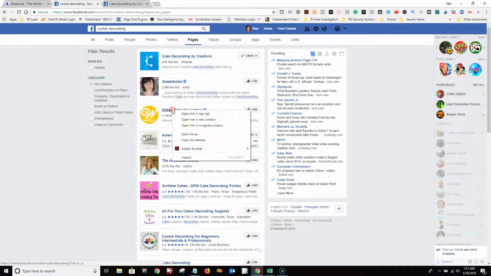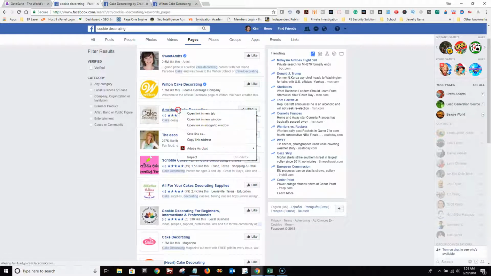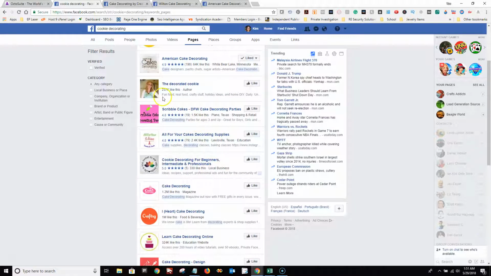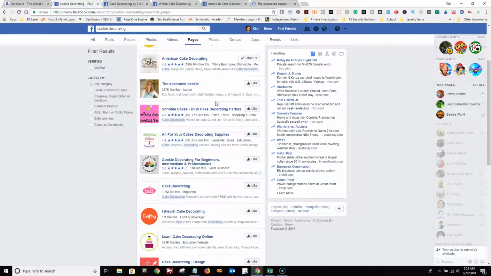Here's one, Wilton cake decorating. I'll right click and open that one. It's funny that didn't come up when I put in cake. American cake decorating, right click, open that one. And see, this one's only 64,000, this one's 1.7 million. So while that one is a lot bigger, they sell stuff. So their 1.7 million may or may not be necessarily what I'm looking at, and I'll show you in just a second. Here's one that's 237,000, so that's not too bad. I mean, anything over about 50,000 is probably a pretty big site, as long as they've been active recently.